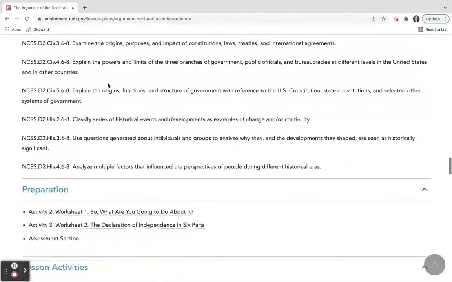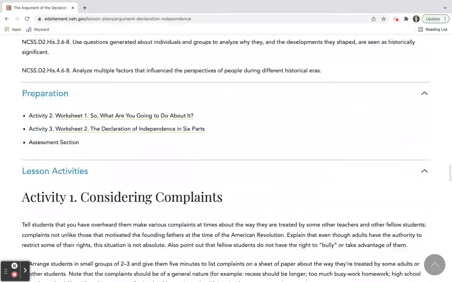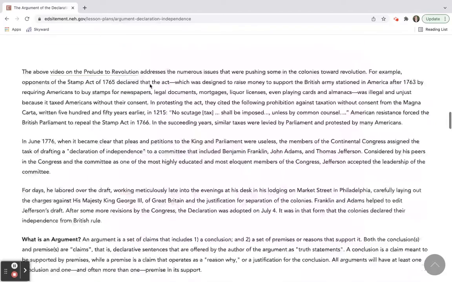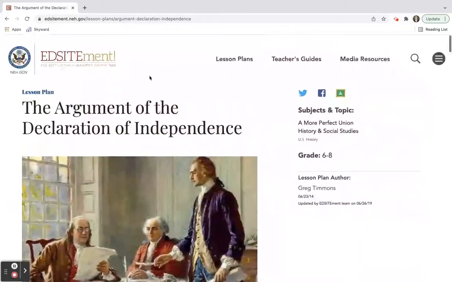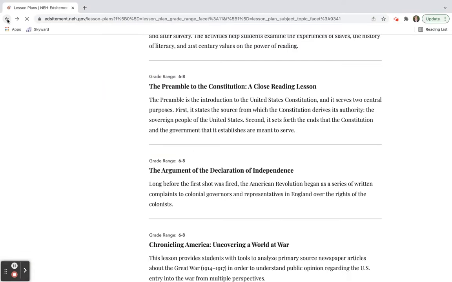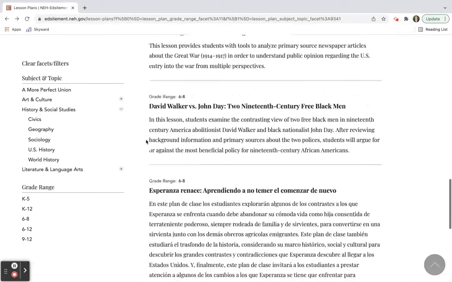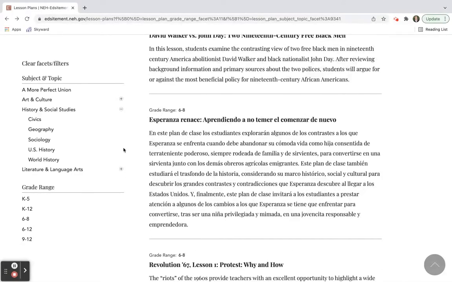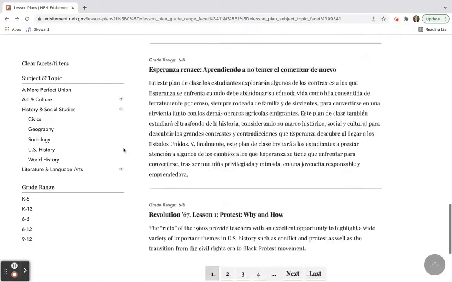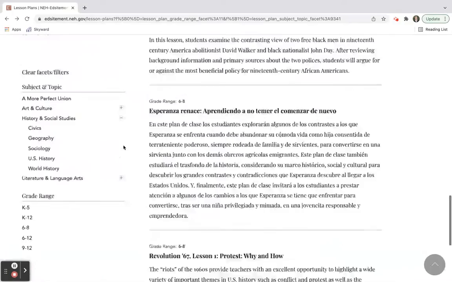That's what I was using it for on some of my lessons on immigration. I needed some different resources than I had been using before, and I found quite a few, which was fantastic. And then when you're in the lesson plans, you can just go back, and if you didn't quite find what you're looking for, you can go back through and search some more. So there are lots of resources, which is wonderful, and they're very easy to find.